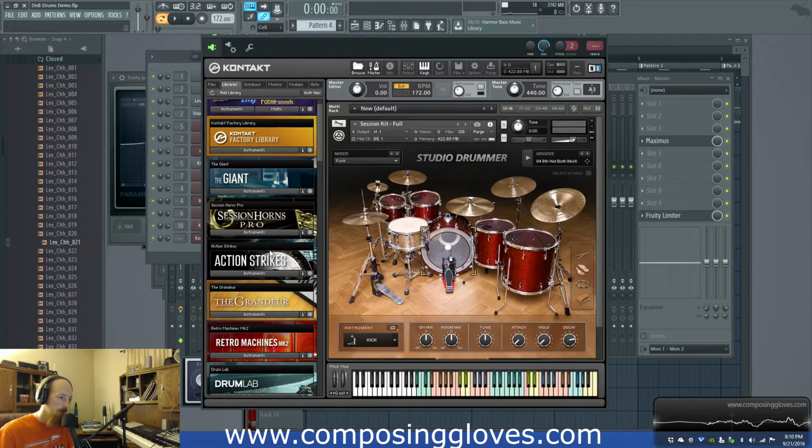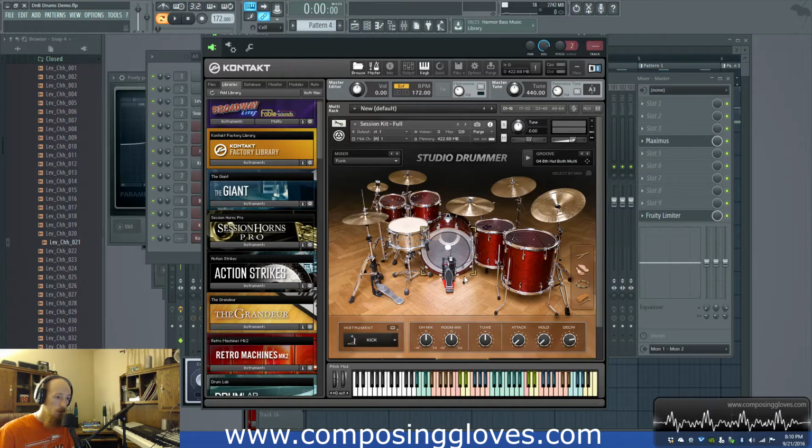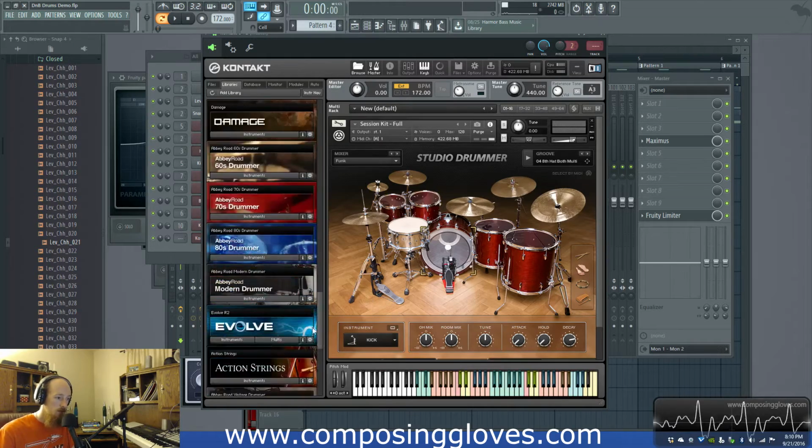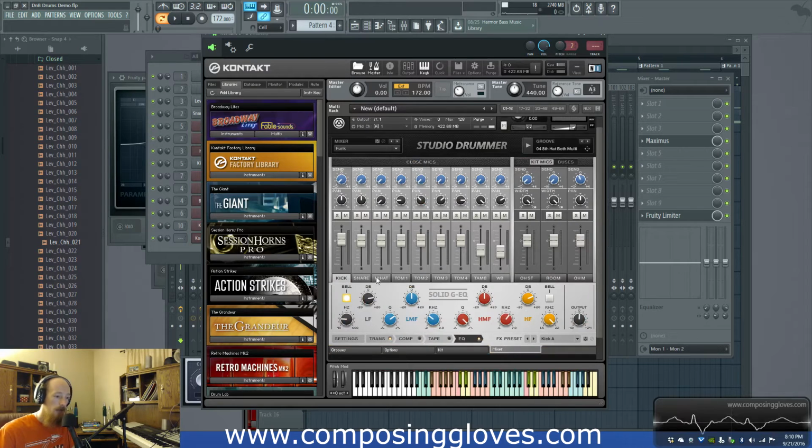Look at that. I didn't have to go anywhere. I'm getting more and more used to it, and the more used to it I get, the more I like it. Okay, so Studio Drummer and most other drum libraries, especially if you own Kontakt, have various options that you should be aware of. Usually they have a mixer.